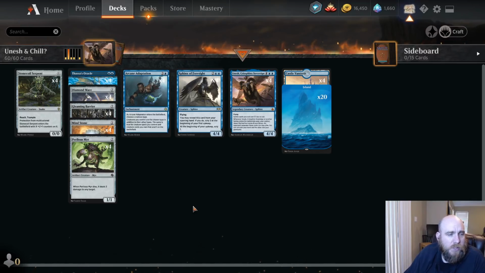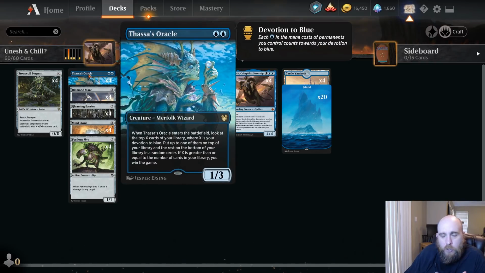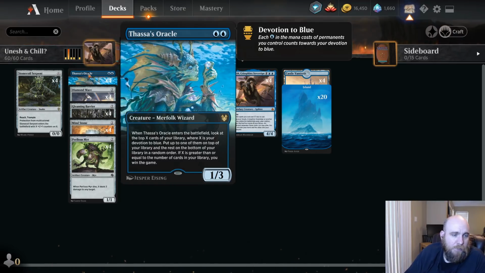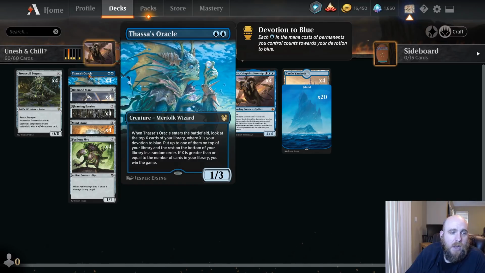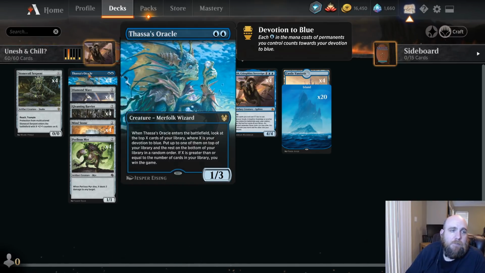And then what's going to happen is once we have either no cards in our library or enough devotion, we're going to actually cast the Thassa's Oracle. You want to do this all in the same turn, and we're going to use this last part of the ability that says, whenever you use this scry ability, if you scry for greater than or equal to the number of cards in your library, you win the game.